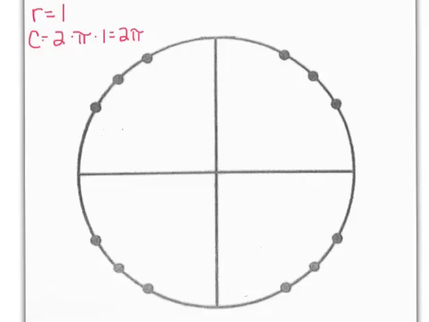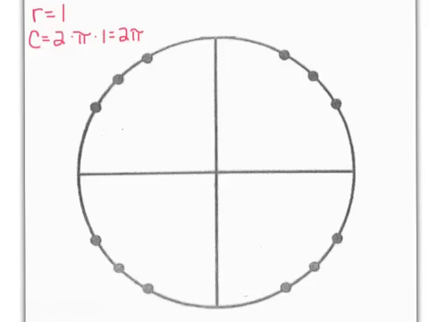So we are going to measure the circle in a different way. In the last video, we broke it up into degrees. We said this was 0 degrees, and then we went 45 and 90, and 225 was down here, 210 was down here. Okay, so you can break up this circle into pieces that are measured in degrees. You can also break it up into pieces of the circumference, which are known as radians. So that's why I went ahead and showed you how to find the circumference of this circle.